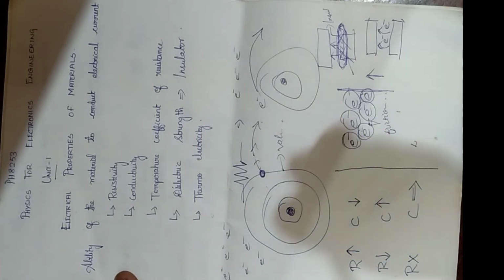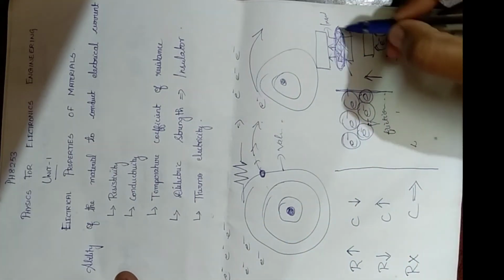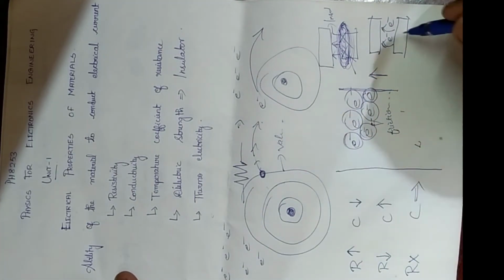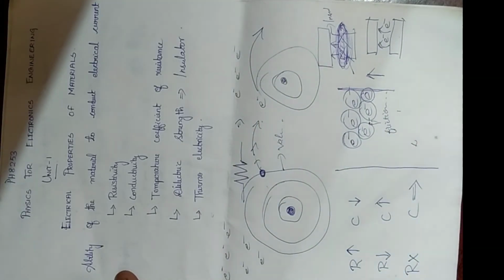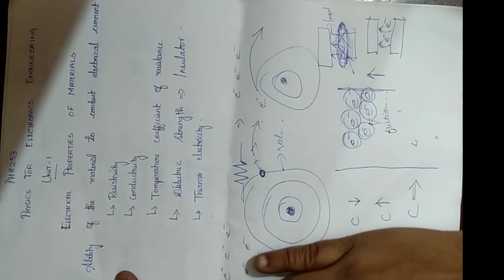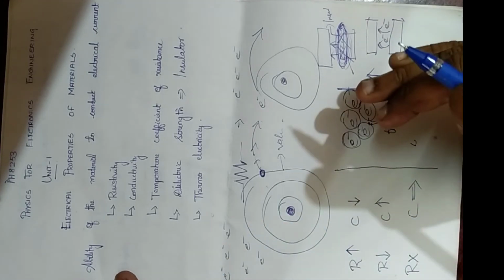So here the best example is a vacuum. It has the highest dielectric strength, because a perfect vacuum contains no material to break down and is therefore the perfect electrical insulator.